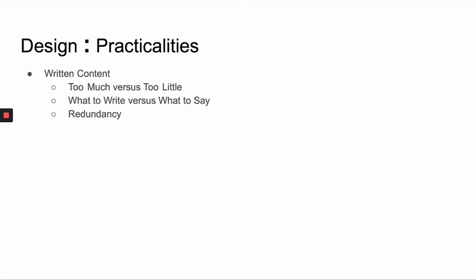This point leads to the next one, redundancy. In deciding what to write versus what to say, many people choose to do both. With the best interest of the student in mind, they feel sending the message in two ways is better than just one, either one. What I found in my own classes is that this tends to cause problems.